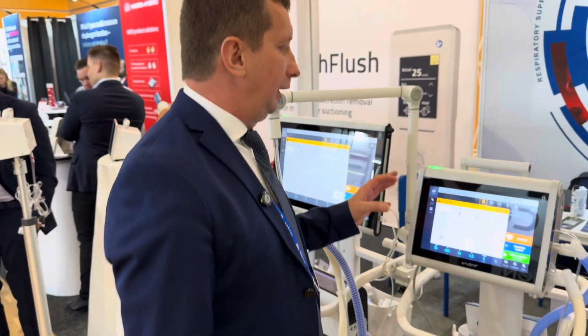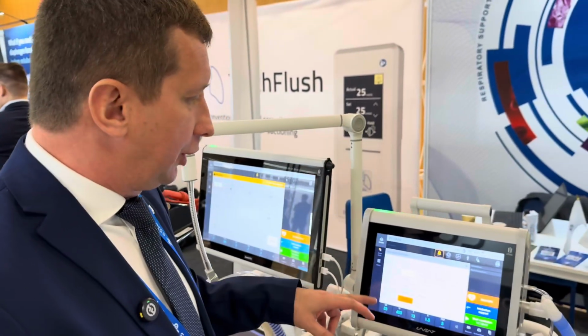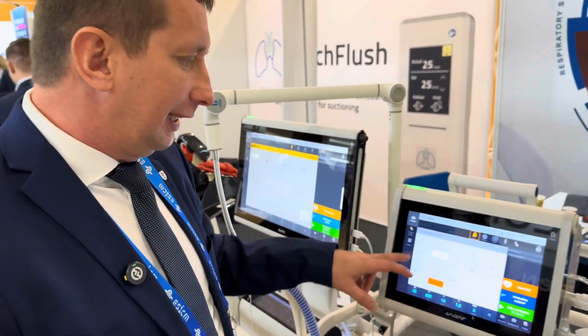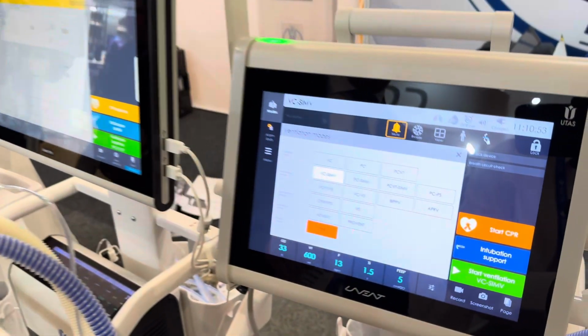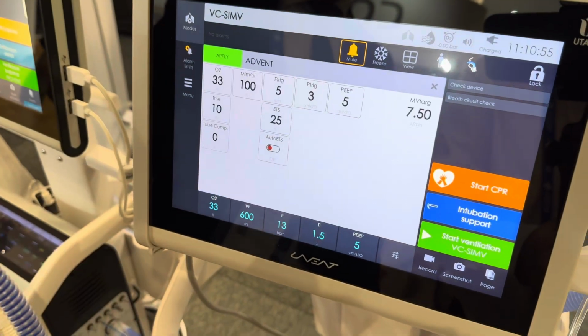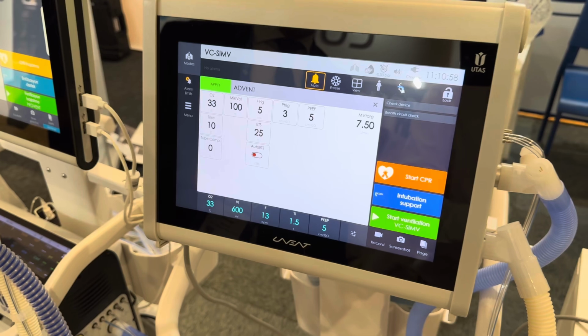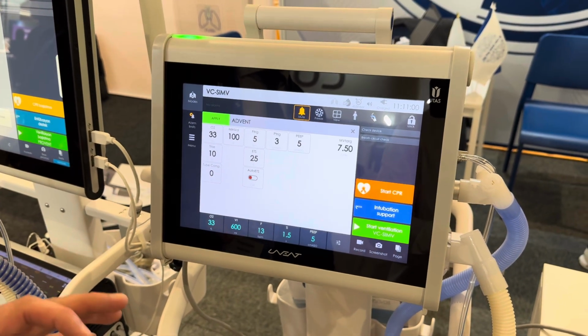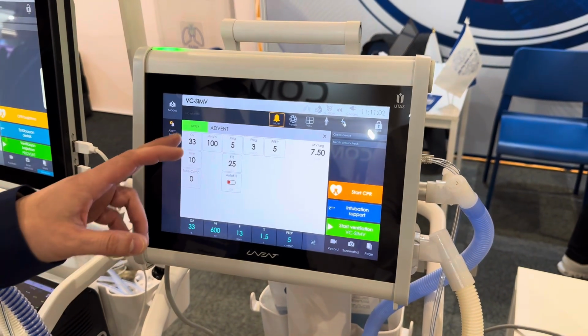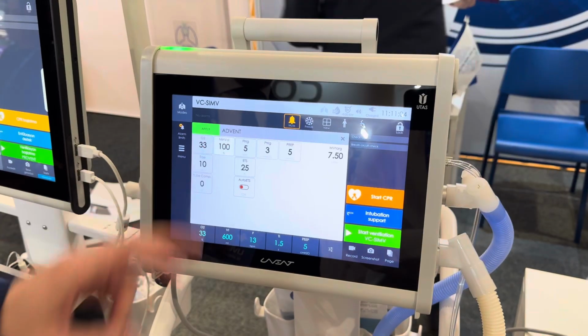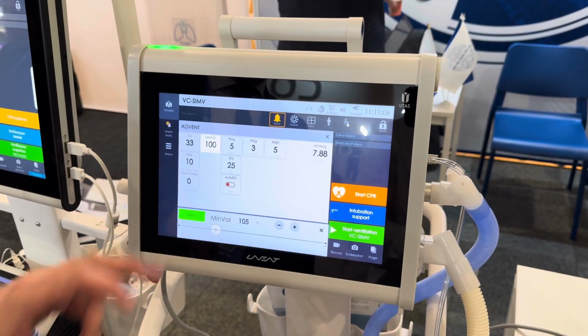And now I will explain a few points regarding the ventilation modes that we have: intelligent ventilation, Advent and ProVent. The Advent mode is totally equal to adaptive support ventilation, ASV, with automatic management of the minute volume percentage that's adjusted by the doctor.